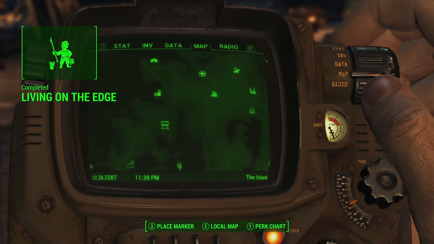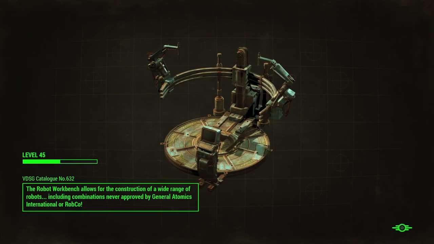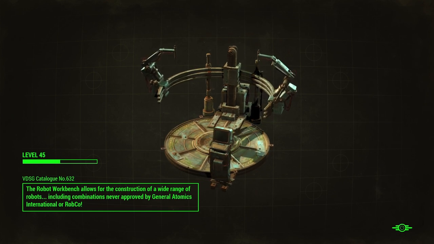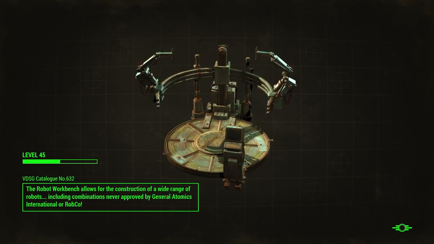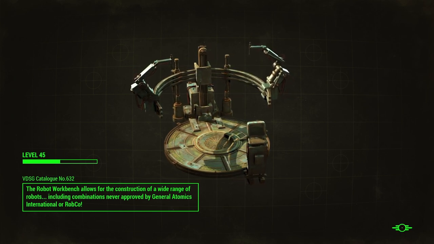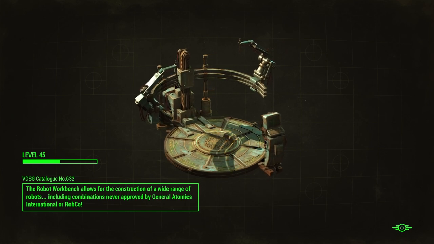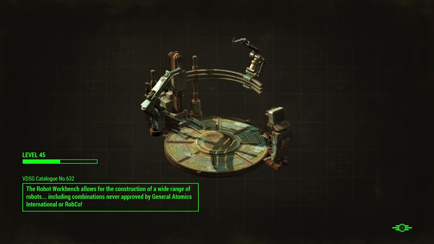Okay. So we're going to fast travel back to Evil Cove Tannery and actually book it towards the Nucleus. Stop getting distracted. I have a huge problem with that in these games. There's so many side quests and enemies to kill. But I need to just book it towards the Nucleus. That was the whole point of this episode.